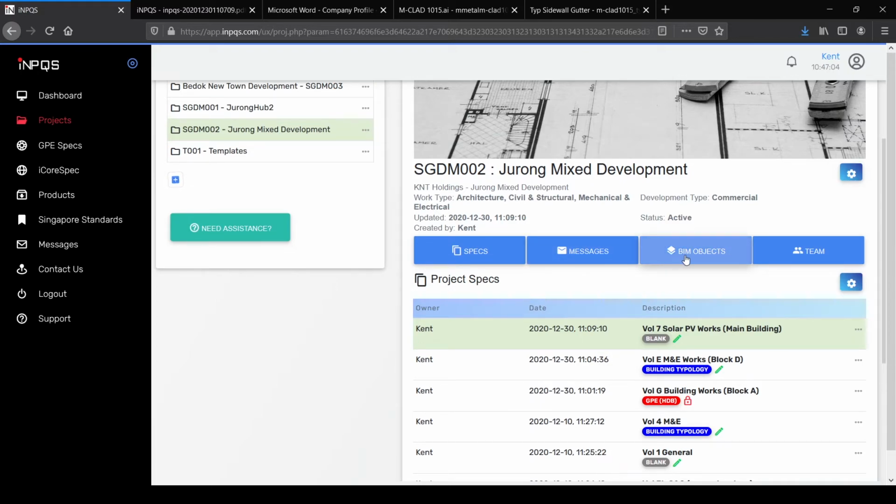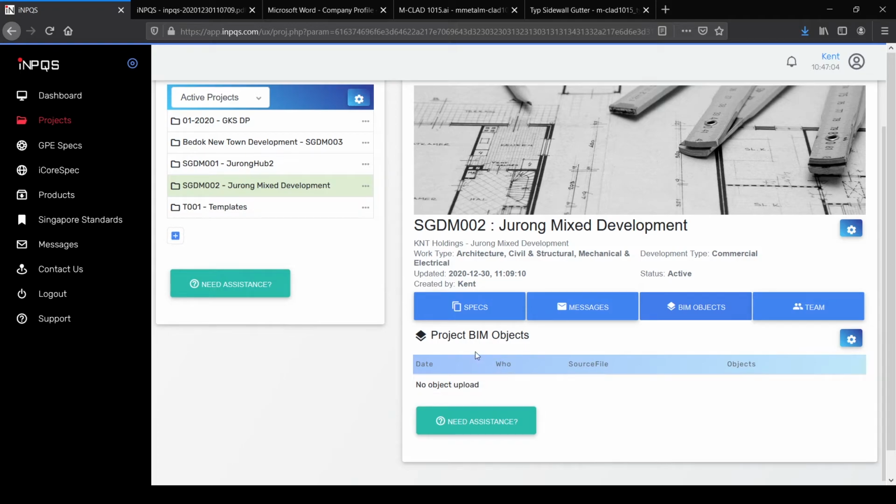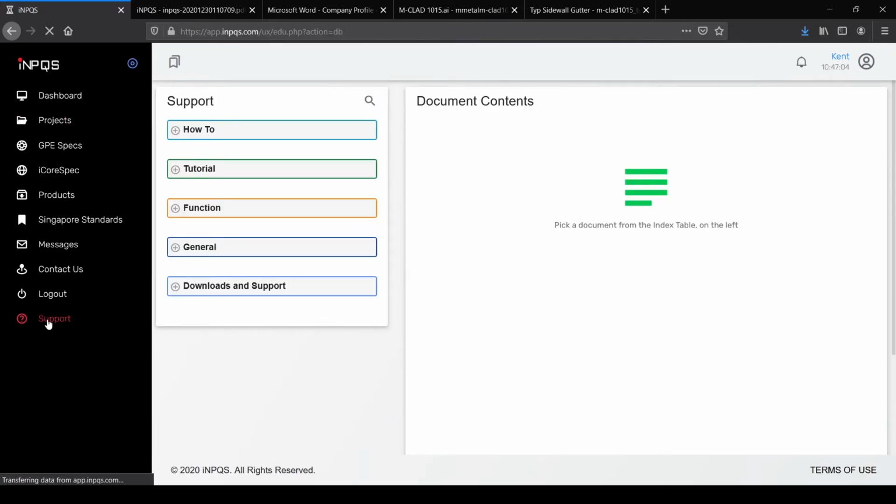The fourth module is exactly the BIM objects hereby. So to have this BIM object tagged into your BIM drawings with the iCore specs, you need to come to, let's go to the support side, download and support.